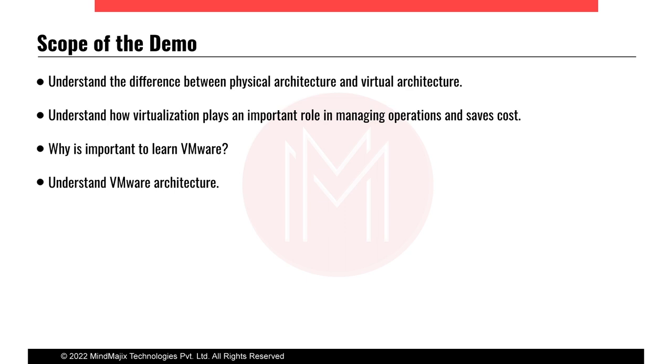And moreover, there is no availability, no redundancy, no scalability, and no reliability when it comes to physical architecture. And that's where virtualization plays an important role. You save a lot of money, and it is easy to operate. You don't need a huge IT team to manage a virtualized infrastructure. You need a handful of people who have experience and knowledge on how to work with virtualization technology. They can easily manage it as well. So in turn, virtualization saves a lot of money.